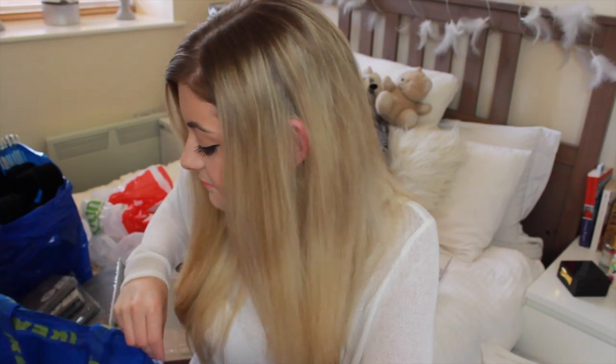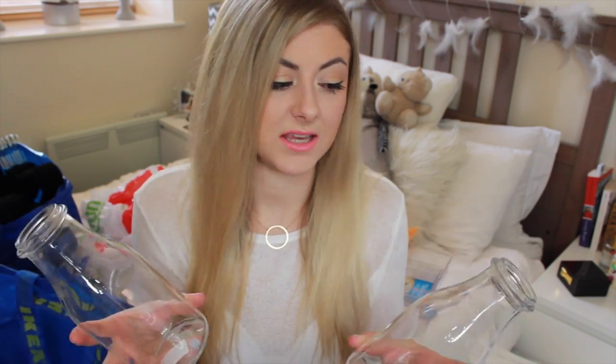It was so cheap, and I really, really like them, and they're plants that I feel quite confident I could look after. Then I also picked up 2 of these milk bottle vases. They were £1 each, and they were in the vase section, but I don't want to keep them as vases. I would use these, very Tumblr and Instagram inspired, as actual drinks that I could put my smoothies in, or just anything really, just a nice drink, some fruit infused water or something with lots of strawberries in, or make some homemade raspberry or strawberry lemonade.